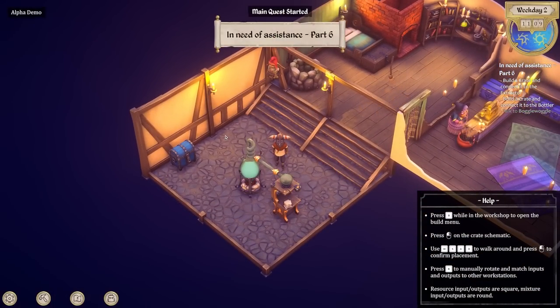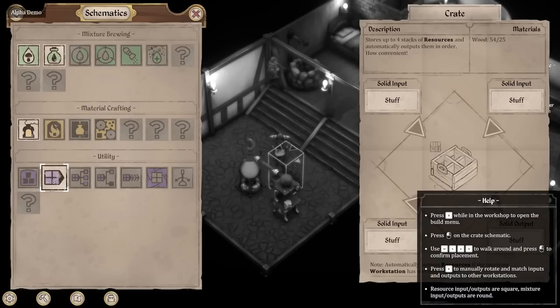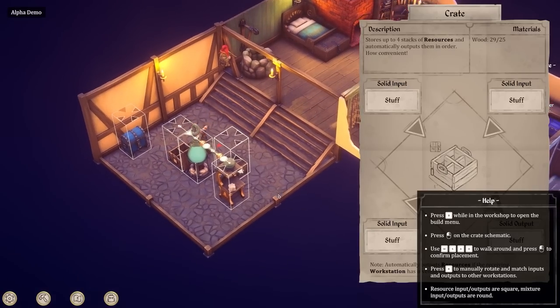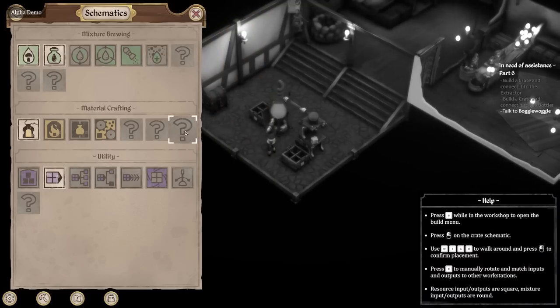So, this is where things start getting fun. We can actually build a whole bunch of equipment, but what we need to do in order to fulfill this mission is build two crates. Now, the way that crates work is they have one output and they've got three inputs. So you can actually see the filled white arrow on the crate is the output, and we want to line that up to the input of the extractor. In the same way that we want to line up the input to the bottler over here, and that is going to allow us to hold, hopefully.